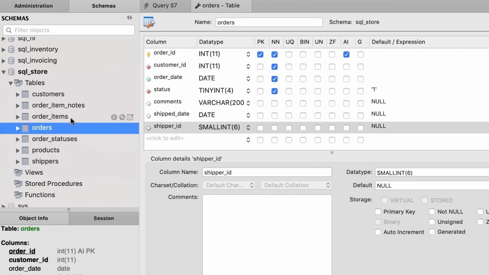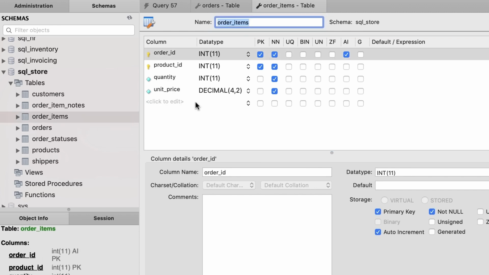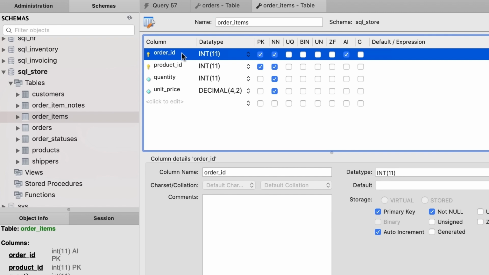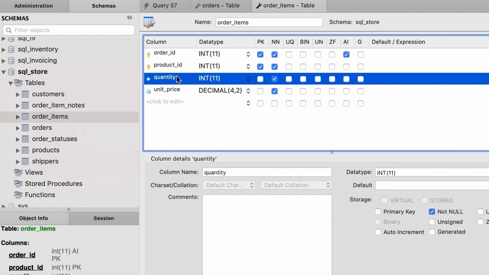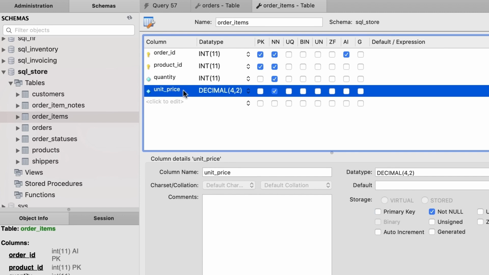So in this table, we have 4 columns. We have the order ID, so we know what order this item is for. We have the product ID, so we know what product has been ordered, at what quantity and what price. So an actual order can have 1 or more order items. This is what we call a parent-child relationship. In this relationship, the orders table is the parent, and the order items table is a child. So one row in the orders table can have 1 or more children inside the order items table. Now in this tutorial, I'm going to show you how to insert an order and all its items, so you will learn how to insert data into multiple tables.